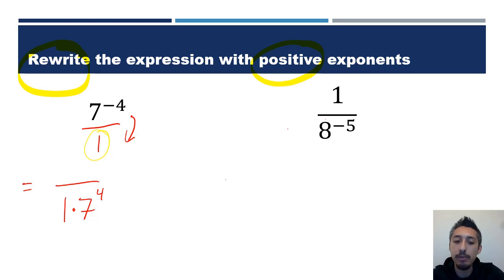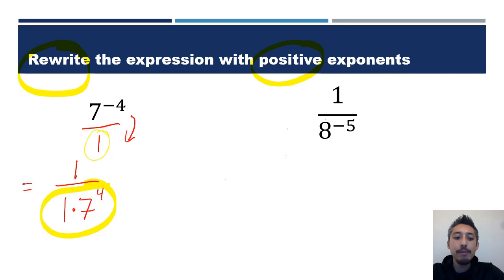On top, in the numerator, it looks like there's nothing there anymore, but there's actually going to be an invisible 1. We'll talk about why that's true a little later in another episode, but for right now, because there's nothing on top, there's nothing in the numerator, we're just going to put a 1 right there. To simplify this a little bit more, we need to look at the denominator and that multiplication that's going on down there.